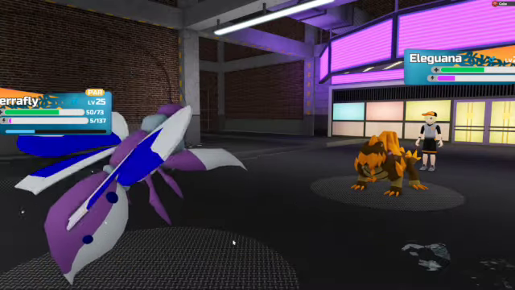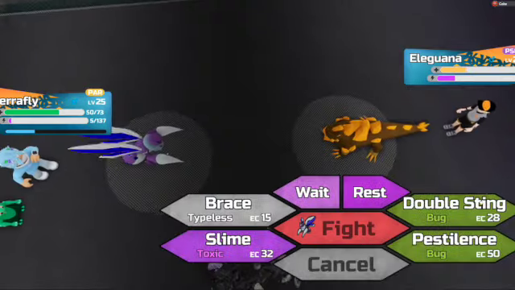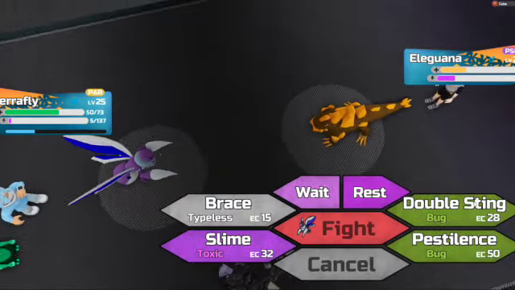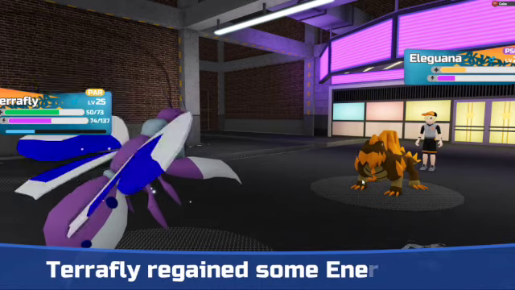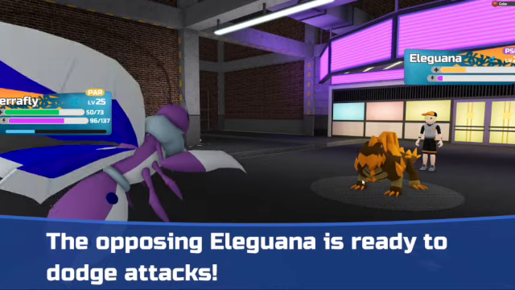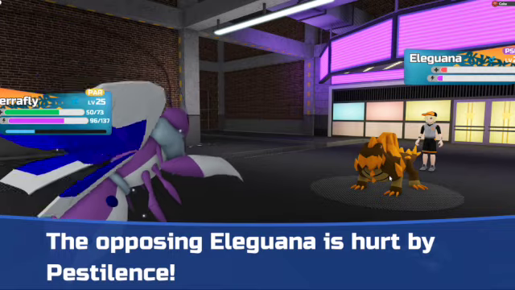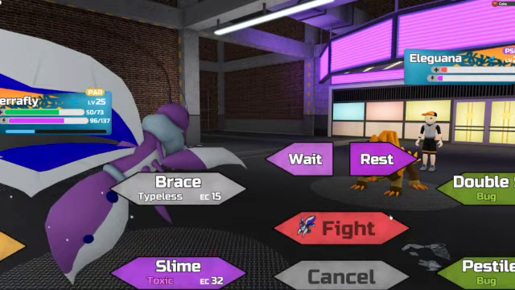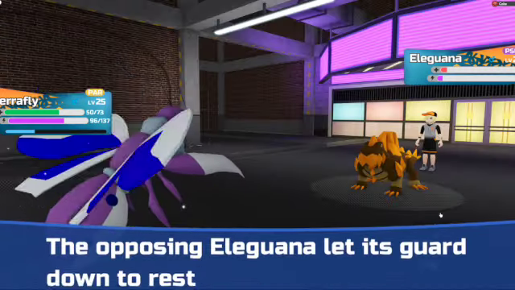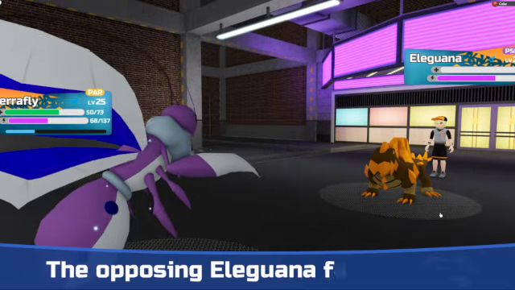The Guano was hurt by poison. And hurt by pestilence. Yes, it's working. Now I'll just double. Now I will just be resting quickly. Yes, two. Yes, it's so screwed it can't kill me. You can't kill me, I'm a killing machine. There we go.